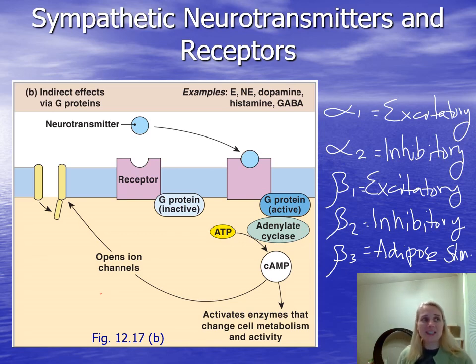What's interesting, or the application to this, is to think about when you would do fight or flight. It was the excitation of certain things, but the shutting down of other things. If we're releasing the same neurotransmitter, we'll just pick norepinephrine because it's more widespread, how can releasing norepinephrine all over the body trigger some things to be excited and some things to be turned off? Like increased activity of your respiratory and cardiovascular systems, but decreased activity of your digestive system. Well, it's because these receptors are distributed differently amongst different tissues. When epinephrine or norepinephrine is released, depending on where that receptor is, you're going to have a different response. We'll see that a little bit later when we get to dual innervation.